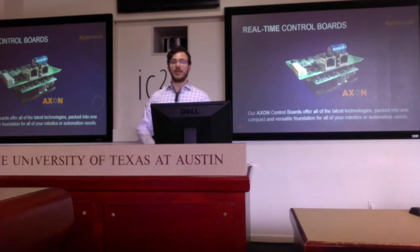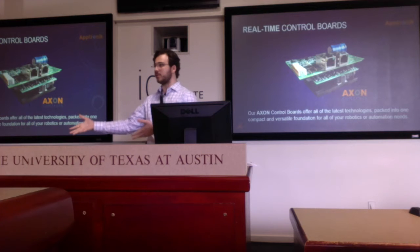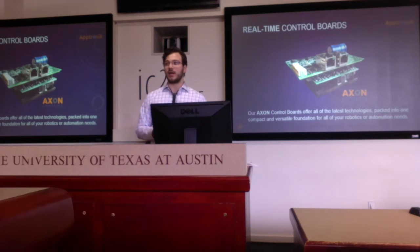We also, in addition to an actuator, you need something to control them, otherwise they're a little less useful. We've been noticing some people are ripping out their control boards, some industrial integrators, so they buy robotic systems and then purpose them for people who need them. They're ripping out the boards because it's not meeting their needs. So we provide a very fast, completely open control board so that roboticists around the world can have complete access to their systems, which we think is very important. It's about 10 times more responsive than standard control boards, so you get a much faster ninja-like robot.